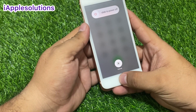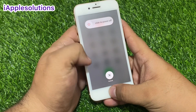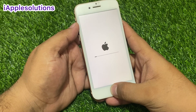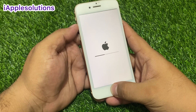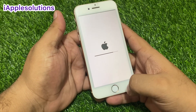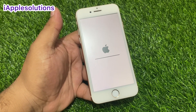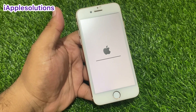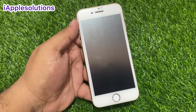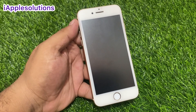Press the Home button for 5 to 10 seconds to automatically reboot your device. You can see it appears on screen — simply hard reset your device. Release the power button and wait, hold the Home button and wait 5 to 10 seconds to complete. This removes the passcode from iPhone 6, 6 Plus, 7, 7 Plus, 8, 8 Plus, iPhone SE, 6s and 6s Plus.